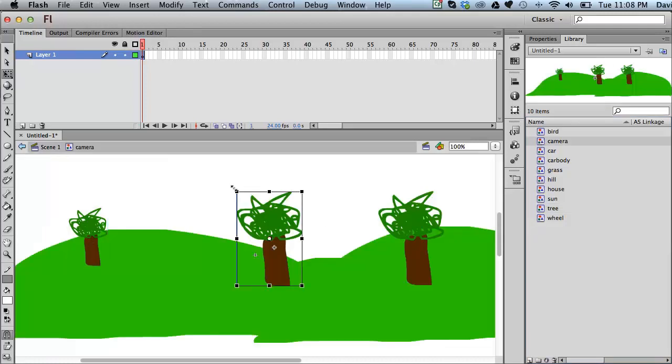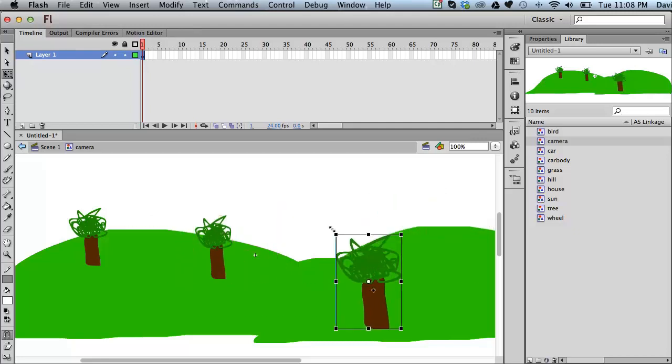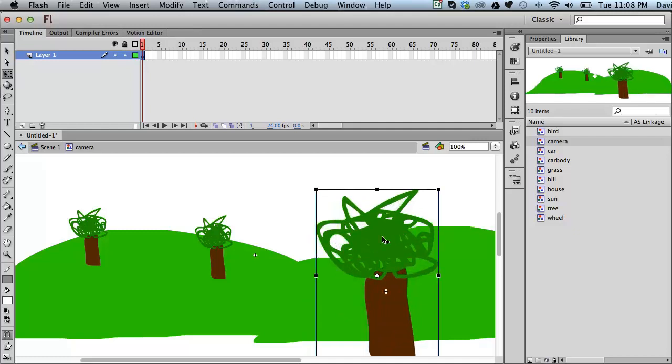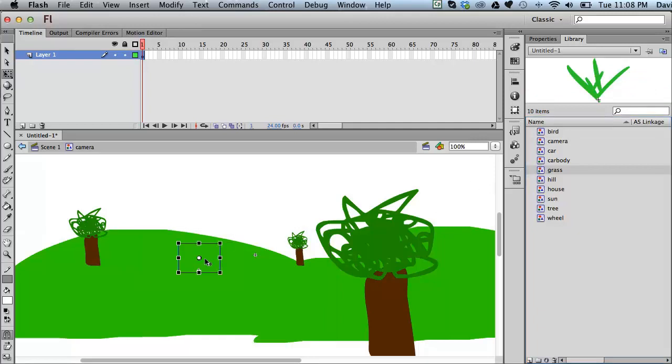I'll just change these trees a little bit. There's one. This one might be in the foreground, so it might be a lot bigger. This one might be in the background, a lot smaller. As we'll see, we could put it behind the hill if we wanted to. Bit of grass, I put some grass over here. Unfortunately the grass I've made the same colour as the hill, which is a bit silly. But I'll just put some over there and some over there. It looks more like a large evil plant, but anyhow.